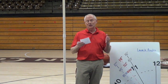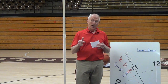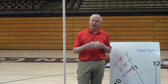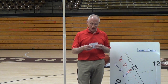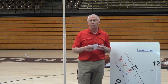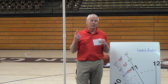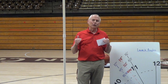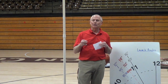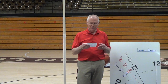But now at Mesa State, we had a free throw ladder. And if you will email me, and I'll put my email address on here, I'll send you a picture of our free throw ladder with an explanation of how we work that into our competition. But we also use this game, either the league standings or the free throw ladder. Whoever's at the top on Thursday going into the weekend's game is going to be our captain and is automatically going to shoot all technical free throws. It's automatic. And if they happen to not be in the game, then they get to choose someone to shoot in their place. But the free throw game works like this.